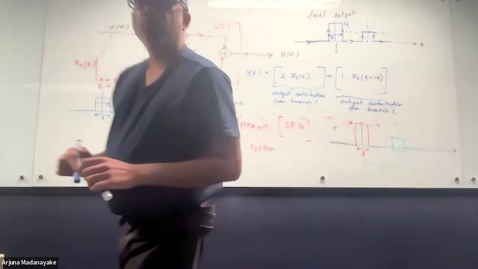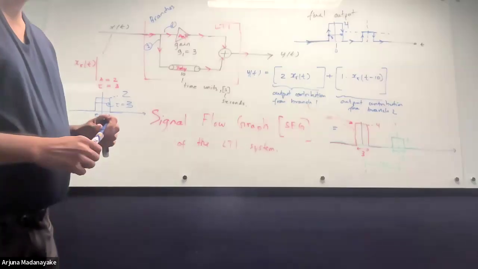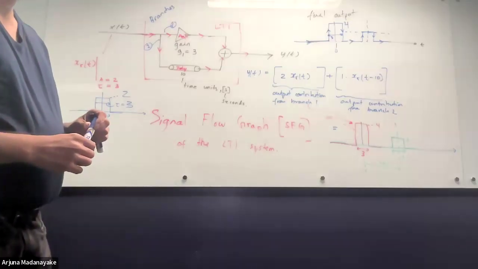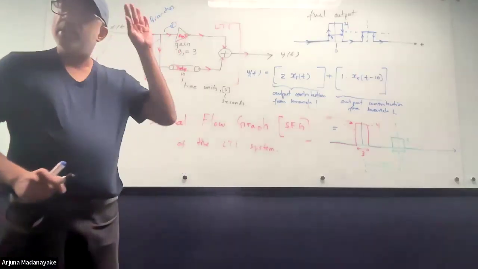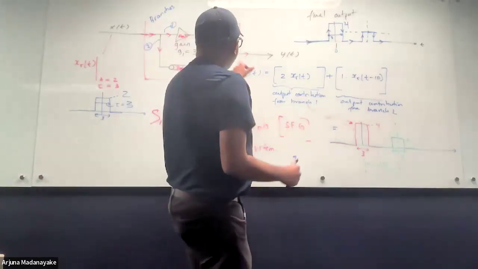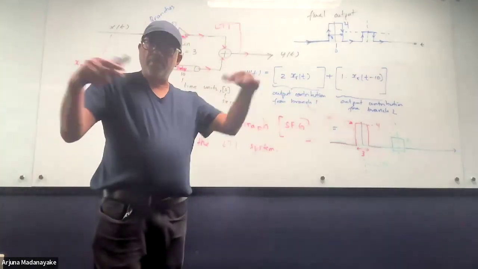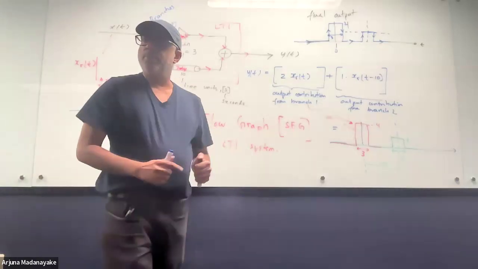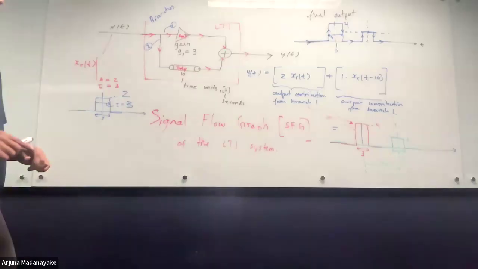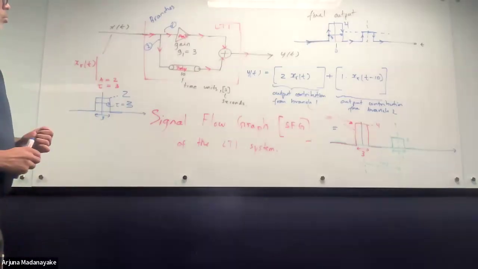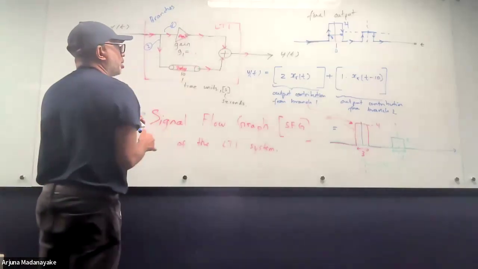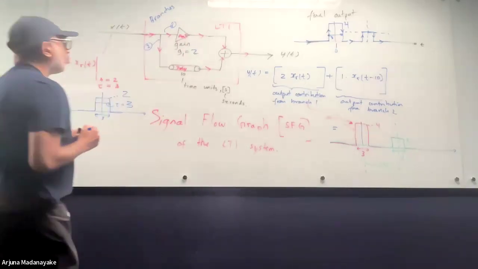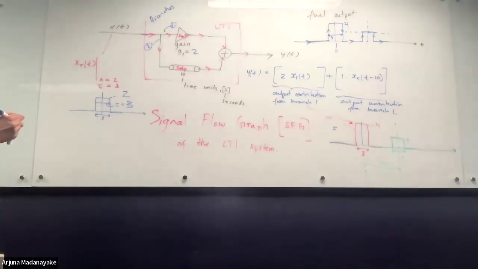Yes. What about the possible contribution from branch 1 to branch 2? No, no, that's the point. The branches 1 and 2 are completely independent, but they are just added up at this place. So the final output is a combination of all the components from the branches. Where does the 2 come from? In 2 XRT? Oh, okay. So this is 2. So I made a mistake, it is 2. Good catch.